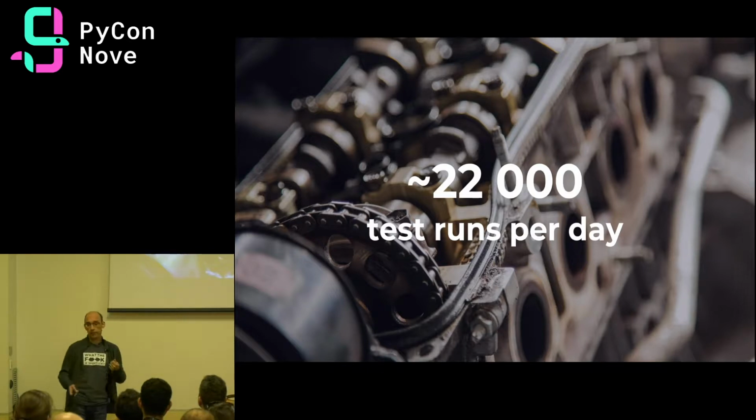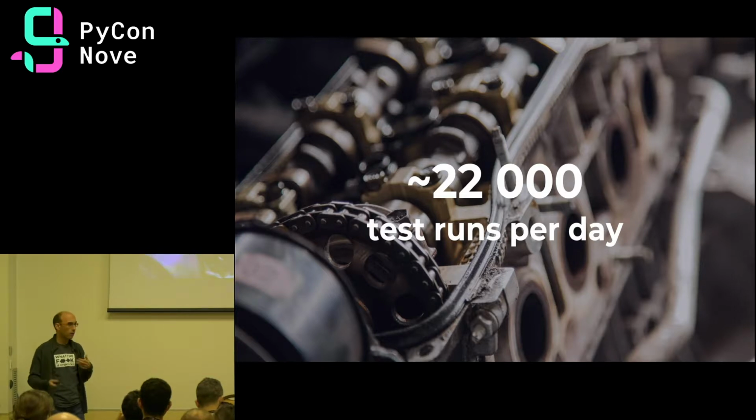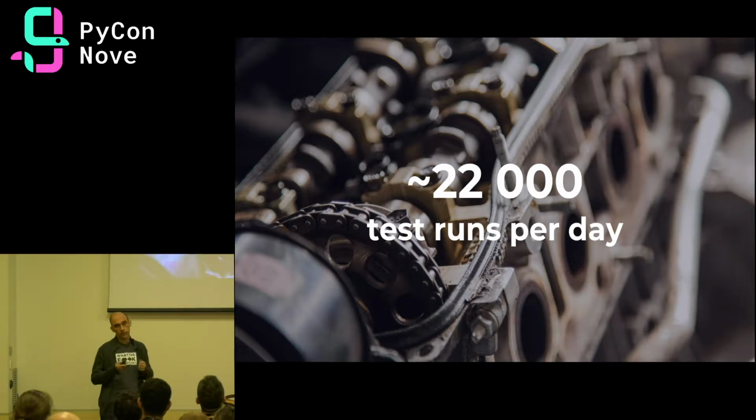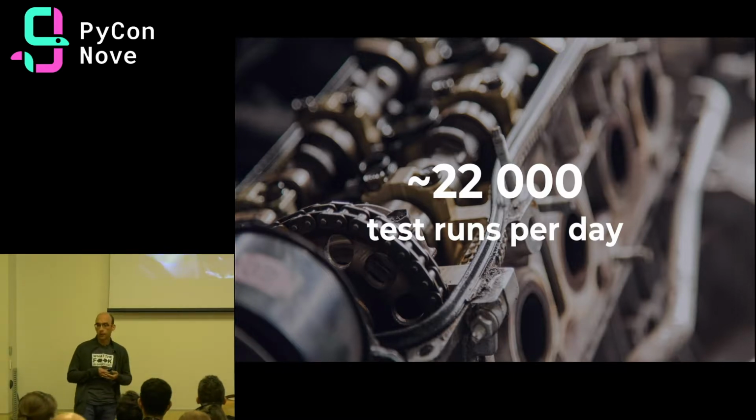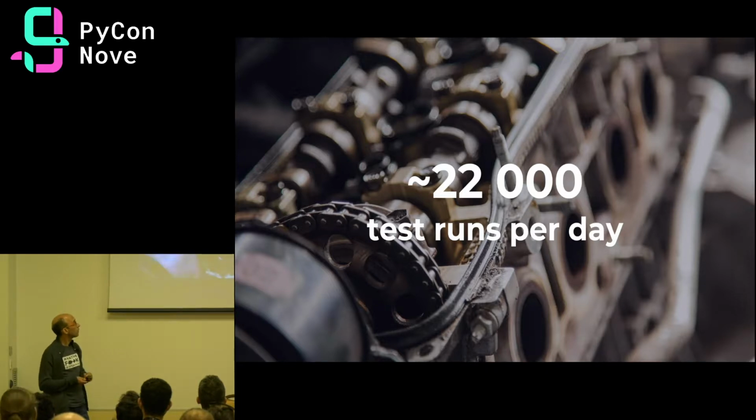22,000 test runs per day. Monty gave a number with number of tests per hour. This is tests on a regular business day. We would average 22,000 test runs, just testing that the proposed changes to OpenStack don't break the software, and that runs on over 1,000 virtual machines that are generously donated by our infrastructure sponsors. So that's 1,000 virtual machines running in parallel to deliver that kind of output, driven by Zuul that we're hosting.